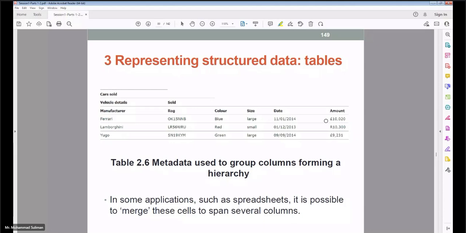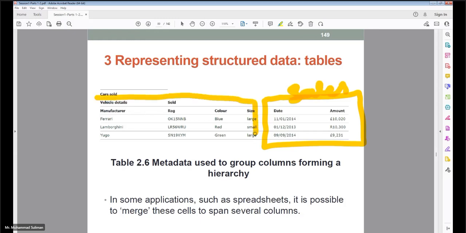Here again, metadata is used to group the columns, forming a hierarchy: vehicle details and sold. This data is for sales, and this data is vehicle data. So this is the sale data, and the overall table is the car sold.